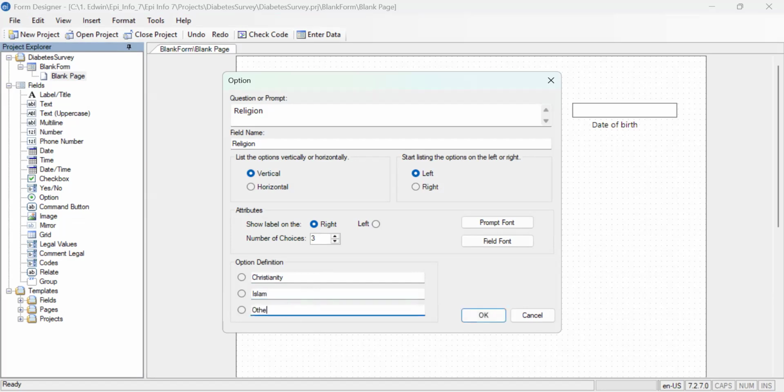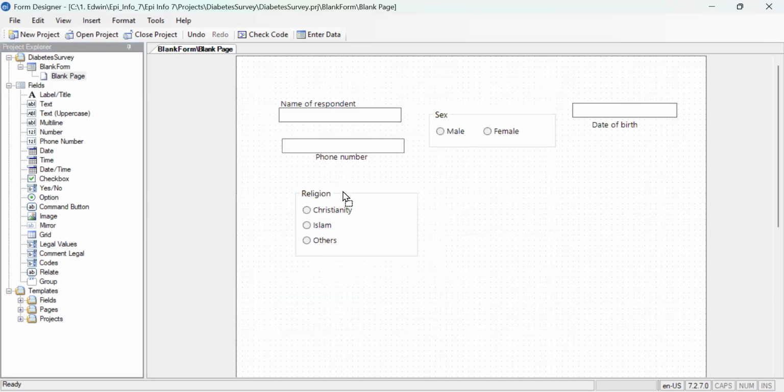So these are the 2 major religions in Africa. Maybe traditional stuff, we can put them under others. And then we click OK, and it appears here. Can you see that? So you can arrange it. This is exactly how your form will appear when you're filling it online. You see these things like this. So you can choose to put it anywhere you want. Like I came here, and for sex, I put it here. For date of birth, I chose dates.